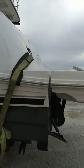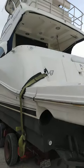It's not that dirty. Any boat you transport cross country is going to have to be detailed when it arrives, whether it's shrink wrapped or not.